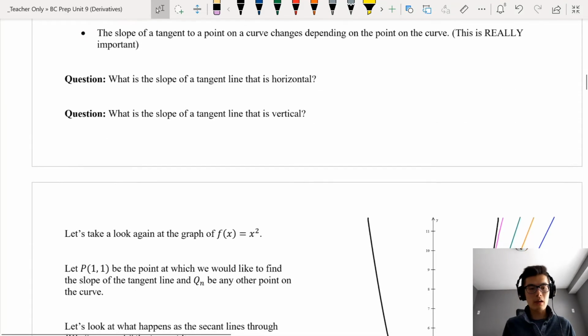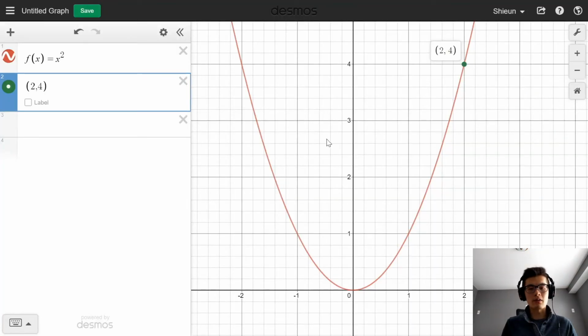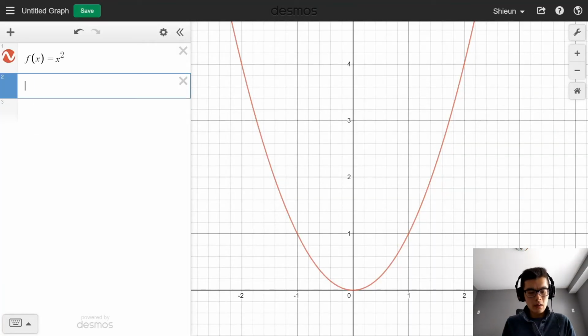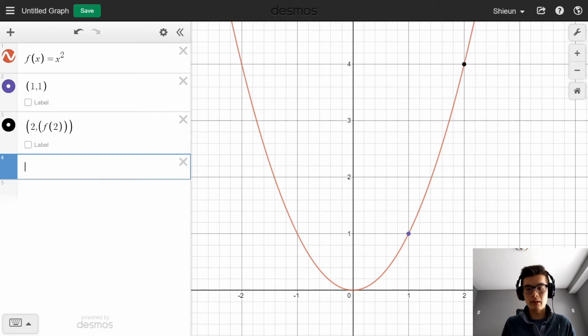And so here is how I kind of walk through it in the notes. Let me just show you another way to go about it in case these written instructions are a little confusing. So let's take the point 1, 1. And let's take another point. Let's just say the 2, 4. Let's take that one, right? Or I'm going to make it easy for myself. Let's do this. It's the same idea. I'm just using Desmos to help me out here. Okay. I'm going to cheat a little bit as well.